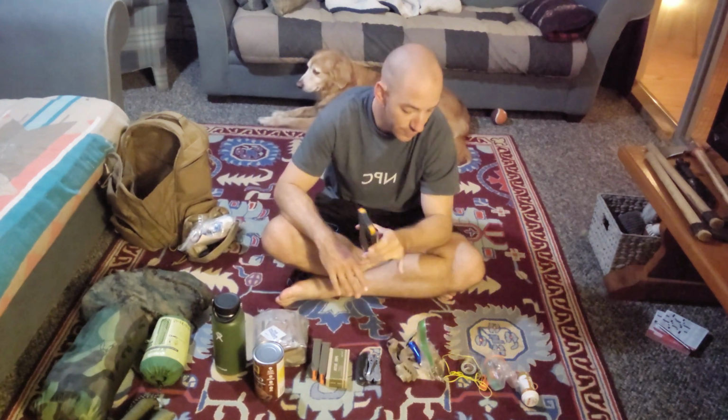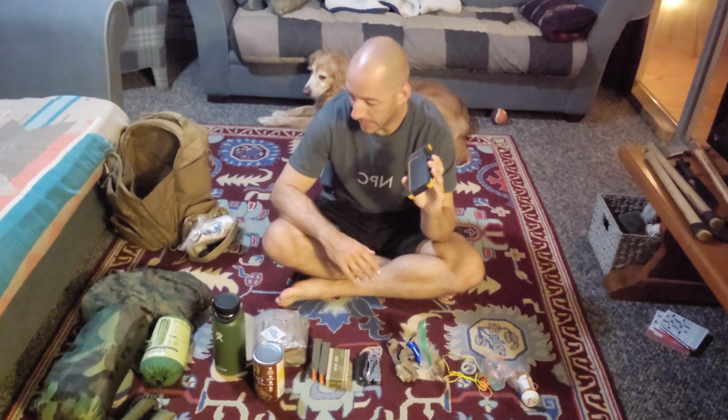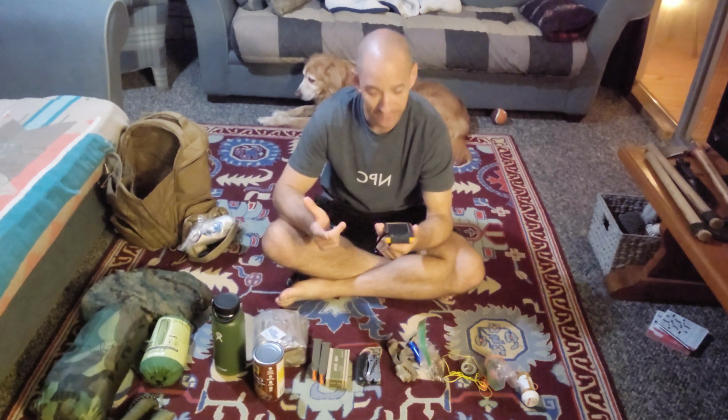In addition to electronics, not really electronics, but headlamps, lights, and batteries and stuff like that, I would recommend keeping a little power pack in this pack. This one is a solar charging pack. It's tough tested. I've had this for about 4 years now. This particular brand, I'm not super stoked about the solar recharge rate. It takes forever to recharge, and it's almost better just to plug it into an actual outlet and recharge it. But I get about 4 charges off this for my cell phone, which is really great.